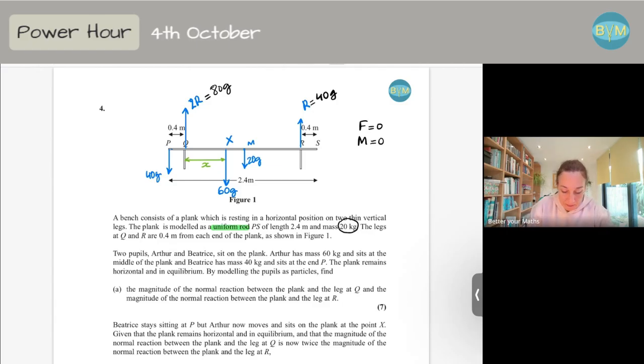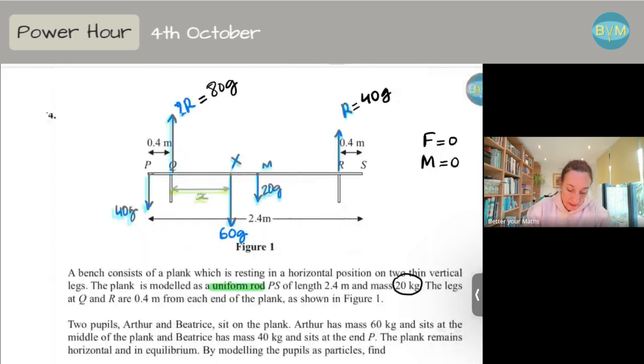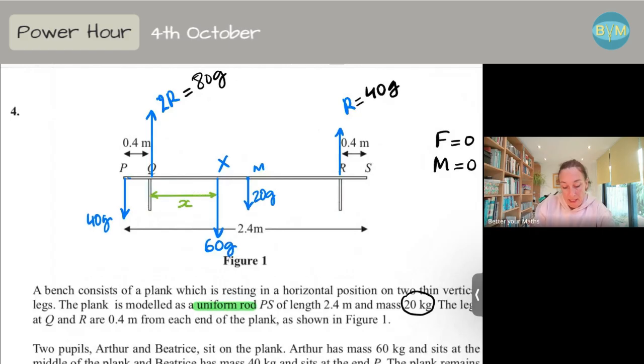Now we need this distance here, and we are going to take moments. We can take moments about any point again. When you are trying to find a distance, my recommendation is to use one of the sides of the distance, or this point or this point. It's a bit up to you. If this coincides with one of the sides of the plank, that would be better, but it's not the case. So I'm going to choose D, for example.